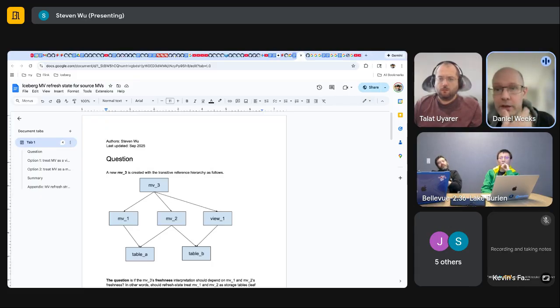Because it doesn't matter what changes during that staleness window, you're fine consuming from the table. The question after that is for the more refined or more complicated engines to then say, well, now that I'm outside of that window, can I determine whether that data is still fresh or not? And what does that mean?